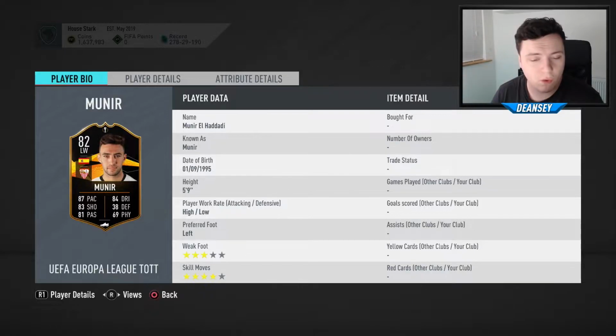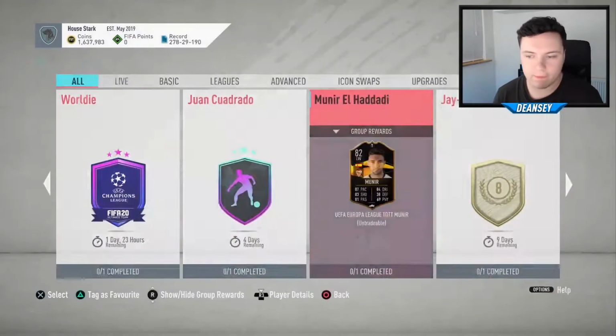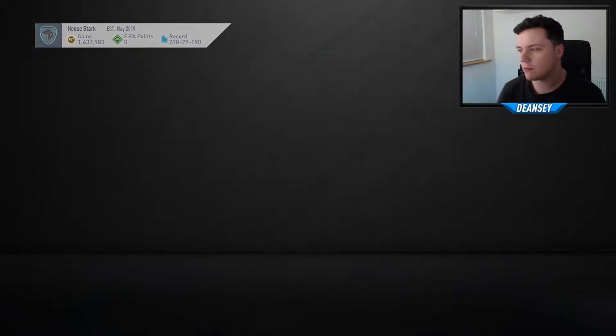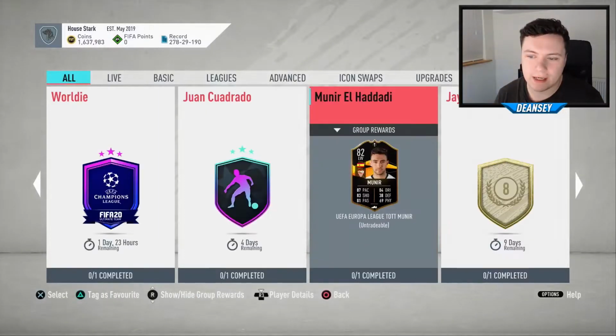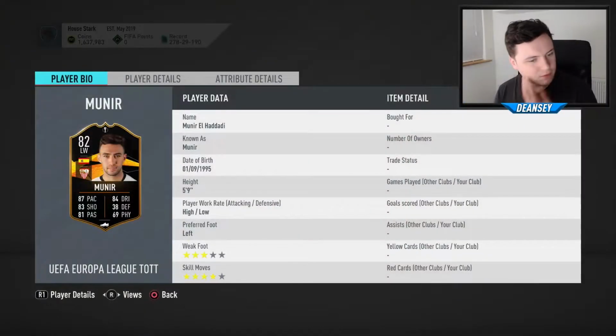The card doesn't look awful though, taking a quick little look into it. It's just going to be a cheap SBC. But yeah, I don't know. I feel like with us coming towards the end of this, there could have been some better players, but it's not a terrible one either. One La Liga player, 83 rated and 70 chem, so it's not a terrible one. I don't know, man. I don't know if this is something I would get excited about.